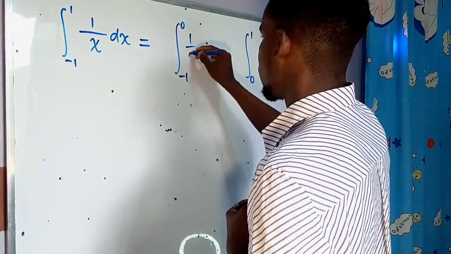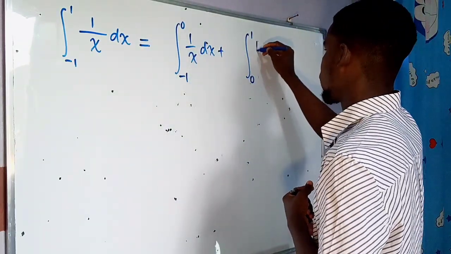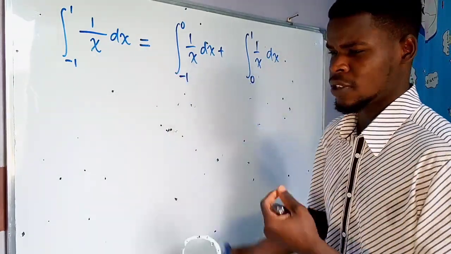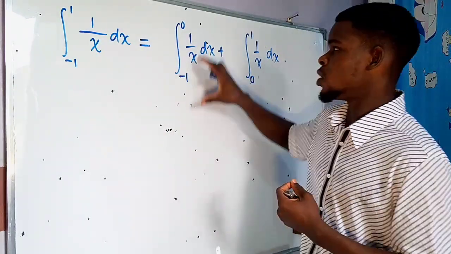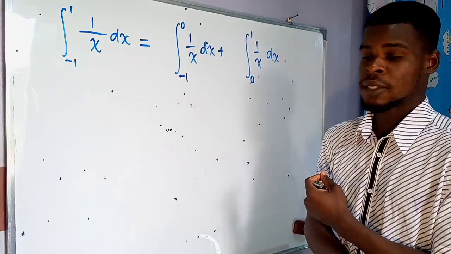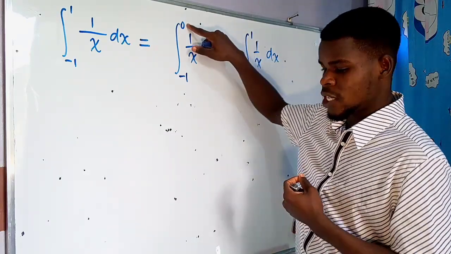So let me just put the function down here, 1 over x dx. Okay, we add it with, we put again 1 over x dx. So as you can notice, I have some spaces here. There is something I really want to do. But this is just from classical calculus that you can split it into two like this. Okay, that's nice. But we really want to take away this point 0.